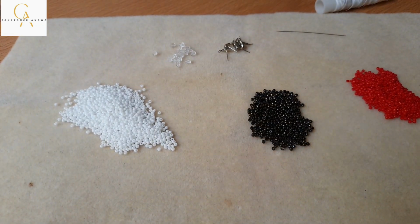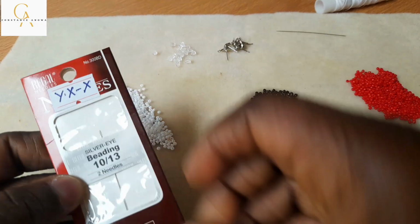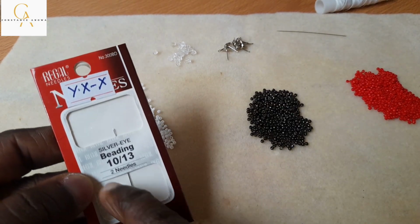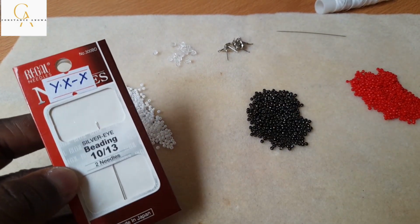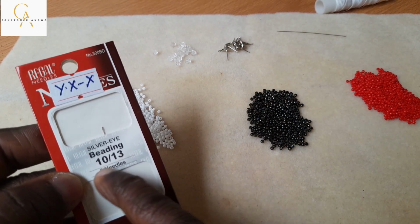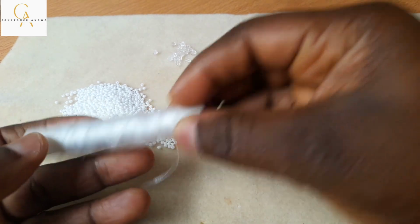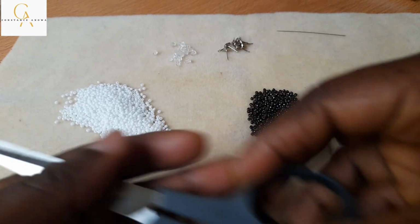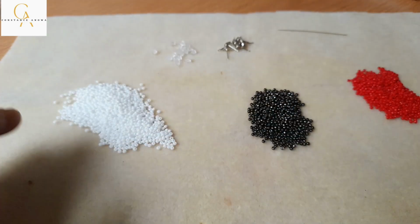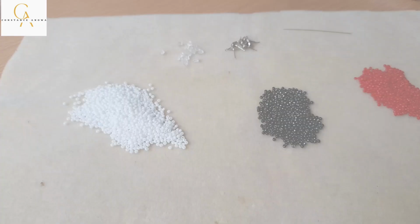And then also my regal needle. So I've always used these regal needles for my beading, so you can check it out. It falls within size 10 and 13. And then also my embroidery needle, my pair of scissors, and my beading mat. Okay, so let's continue with the tutorial.